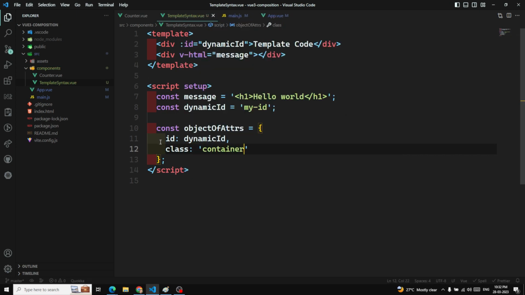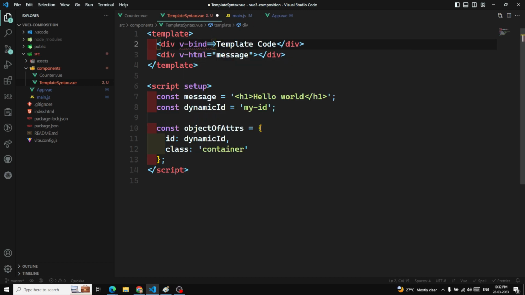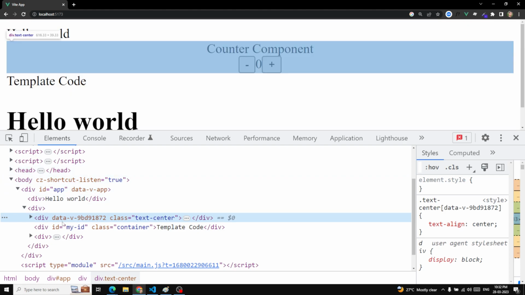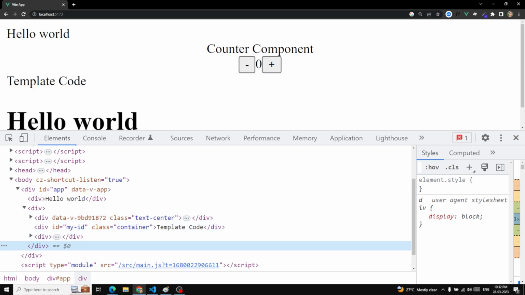So these two are there, and I need to add them as attributes, with attribute name and attribute value. Here I can use v-bind directly with the variable. That's it. Now the id and class will be appended to this element automatically. If you look here, id my id and class container have been appended to this element. So like this we can use it.